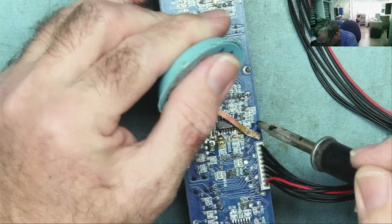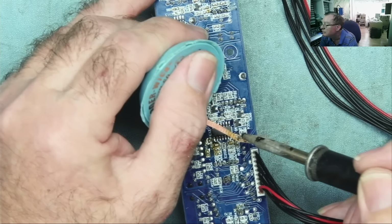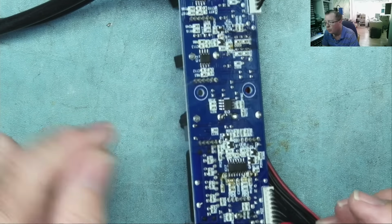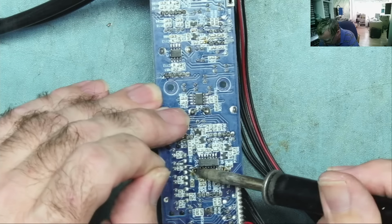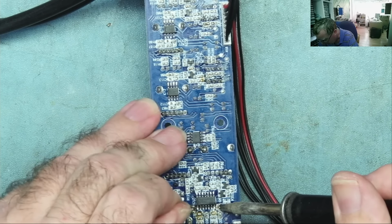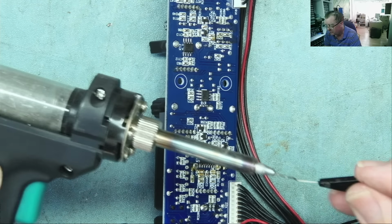It helped a bit, but it didn't help a great deal. I rather hoped it would. Want to be very careful not to dislodge this sort of component here, of course. Okay, vacuum desoldering tool it is. Well, that's nearly warmed up now, so let's have a go. A little bit of fresh solder back on. To give it a good chance, just make sure the thing is actually not clogged up at all. Yep, it's nice and clear.